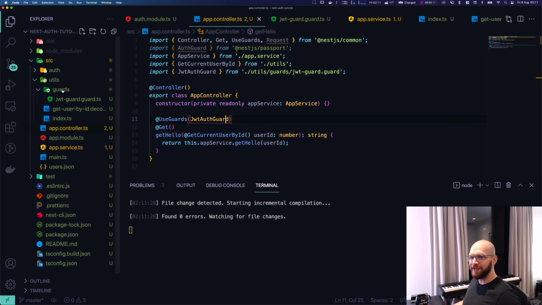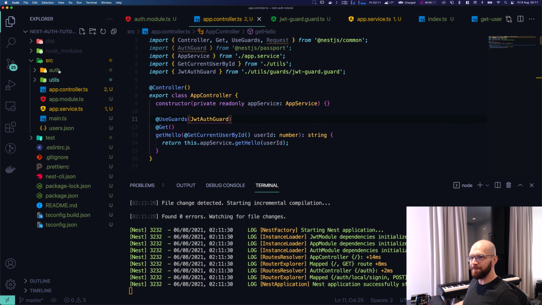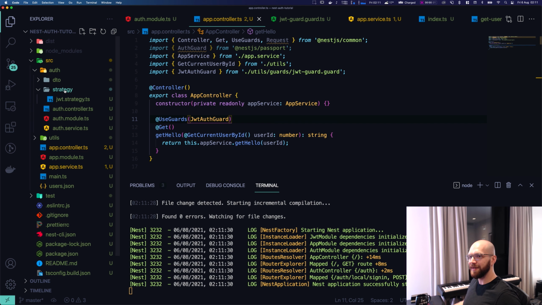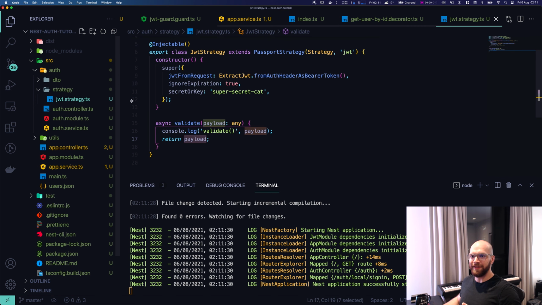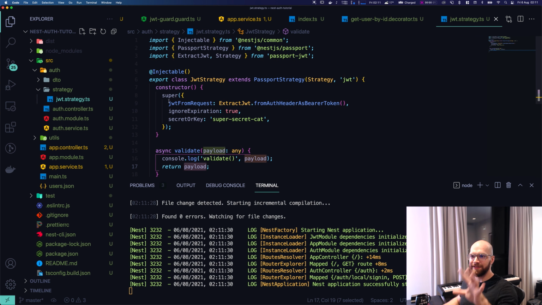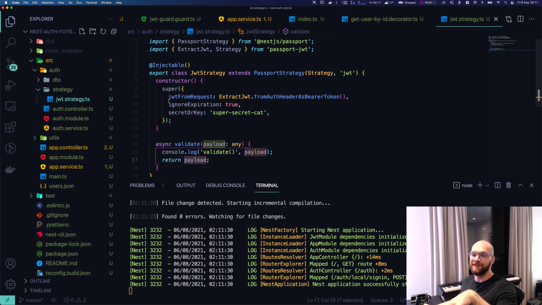So basically, I hope that you understood that local passport strategy is a bit dumb, because the whole purpose is that this thing can automate, like this Jwt passport strategy.